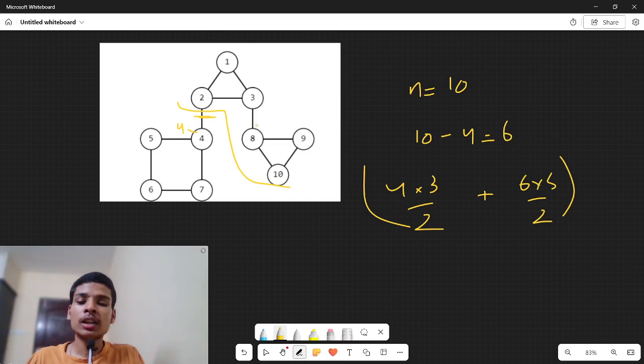Similarly, you can find the answer for this edge also. But removing this or this will not be beneficial, because by removing those edges the graph will still be connected at the end. Similarly for this and this and this also. The beneficial case for you is by removing only either this or this. So that's how you can solve problem F.